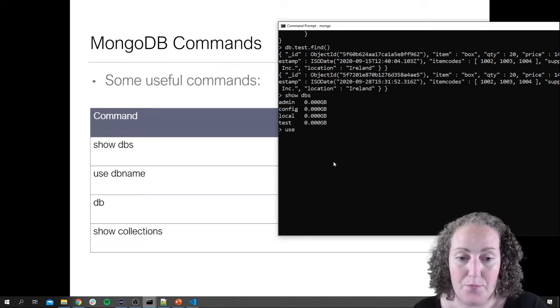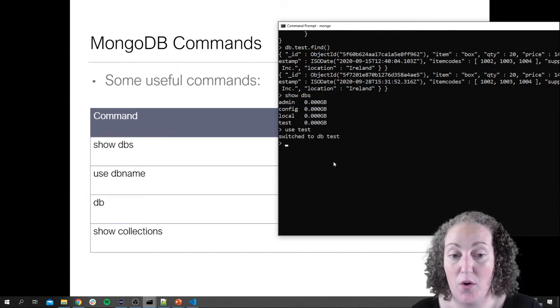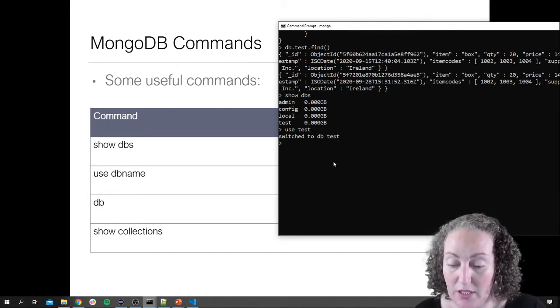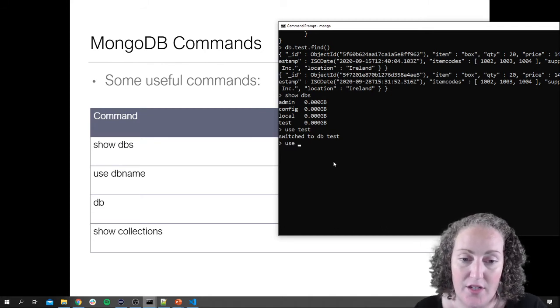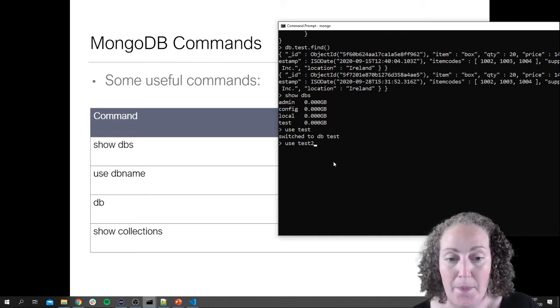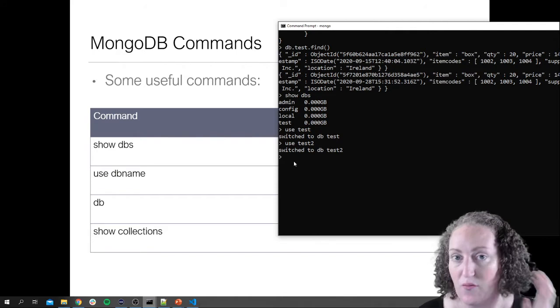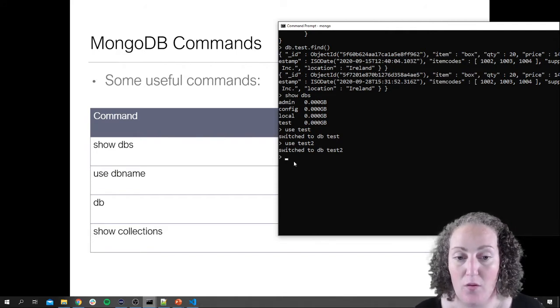Use db name then is an interesting one. If I say, for example, use test, that's me telling Mongo I want to use the test database, as you might expect. But if I enter in a database name like test2 that isn't already there in the list, it will create that and switch to it at the same time. So this is where you start to see the flexibility of Mongo come into play a bit. Rather than showing an error to say that there is no test2 database, it assumes that must mean you want to create that database, and so it will create it and switch to using it at the same time.